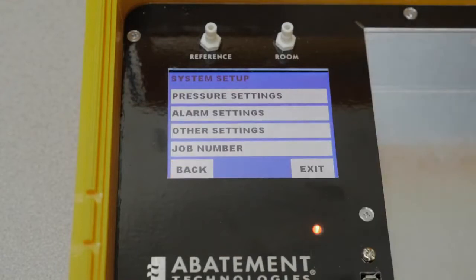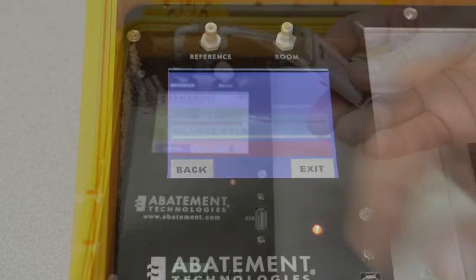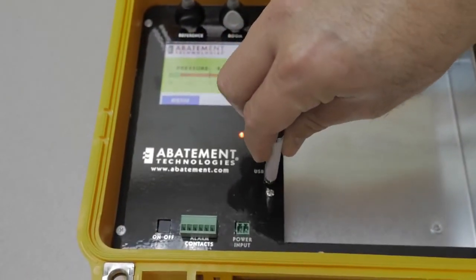The intuitive technology makes it easy to use. It has the capacity to record and store a large number of interval pressure checks, alarm history, and setting changes in the history log.